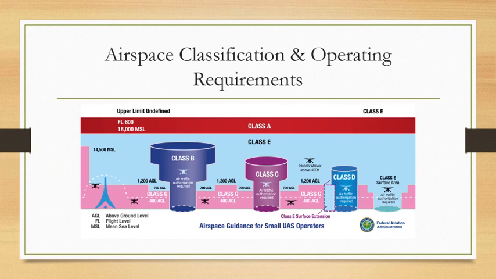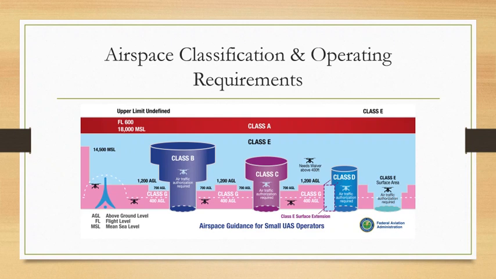The center of this Class B airspace typically will extend outward from the center of the airport about 5 nautical miles, and again that altitude can vary on that first larger shelf. It can begin at roughly 1,000 to 2,000 feet MSL, and then extend outward about 10 miles from the center of the airport. The second shelf of the airspace can begin anywhere between 3,500 and 5,000 feet MSL, and again will extend up to the top ceiling of approximately 10,000 feet MSL, and outward about 15 miles from the center of the airport.